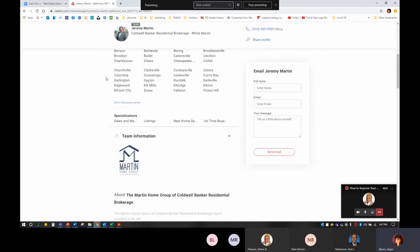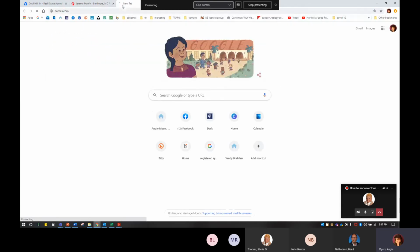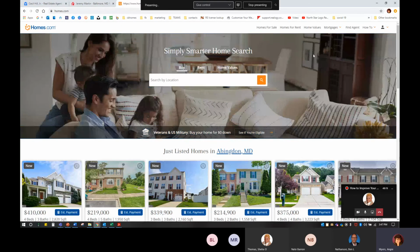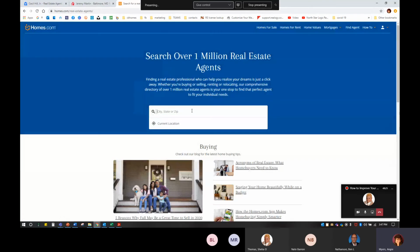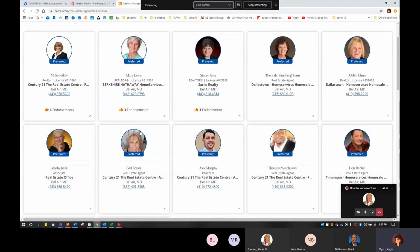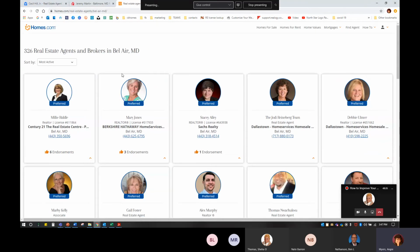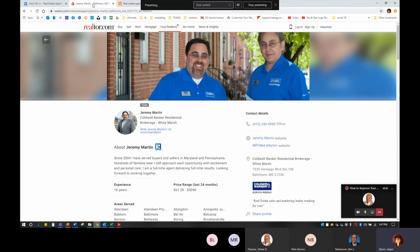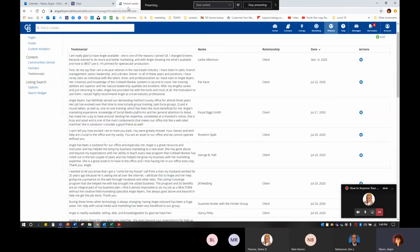They can go in, and again, you can get those ratings and reviews on realtor.com as well. And homes.com, again, you can also have a profile on homes.com as well. I don't think that this one is as utilized, but it is still out there. And you'll see here, I'm just going to type in the area and I'm going to find a bunch of agents. And I do think that this kind of juggles it around a little bit. So the more information that you have, the more likely it is that homes.com is going to spit you out when somebody looks for that information.